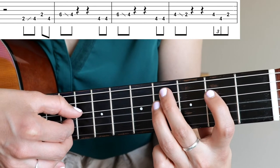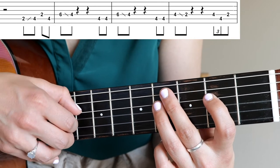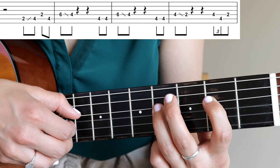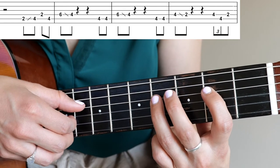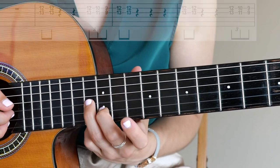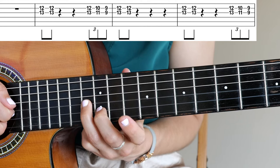Because the 4-4-2, can you see you've got a little 3 there? You've got 3 quavers in the time of 2. Or 3 eighth notes in the time of 2 eighth notes. So you're squeezing them in, basically. So it's fairly quick. Up the neck we go then, my friends. I love this bit, this is my favourite bit.